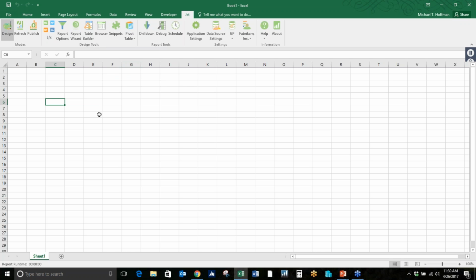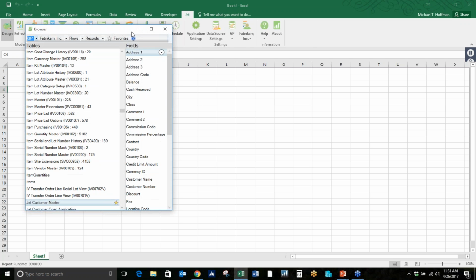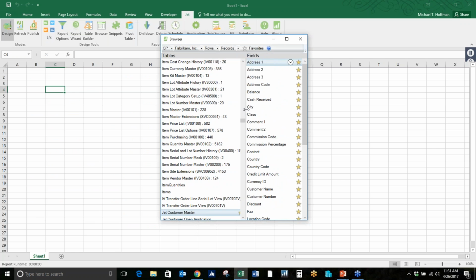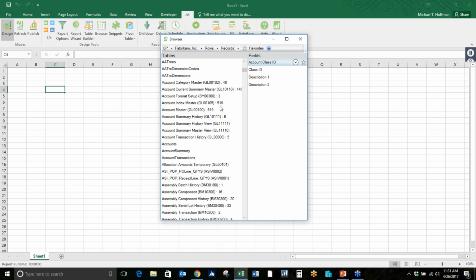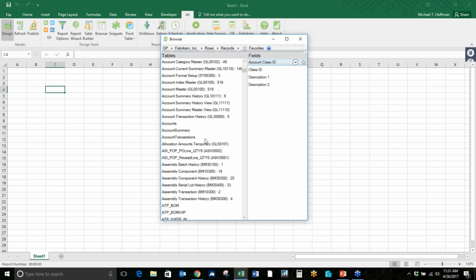This tool can do a ton of stuff. Again, I'm just focusing on what I have heard and seen over the years is the customer favorite tool. And the reason the browser is so popular is because it truly is a drag and drop reporting environment. So if I scroll up to the top here, I want to show a couple of things. One is, as you scroll through, this is every table, field, and view inside of GP. You can see some analytical accounting here.